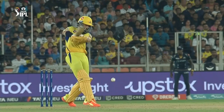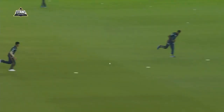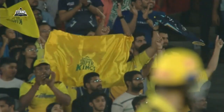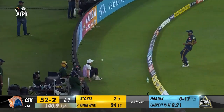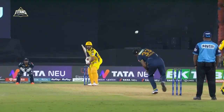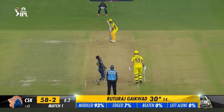6.3: Hardik Pandya to Guyquad — 6. Nowhere near the middle from Guyquad but it hits the cushions on the full. Pitched up just outside off, Guyquad seems early through the lofted drive and gets it closed to the bottom, still going for 6 over extra cover. The umpires check whether it touched the spider cam cables — would be a dead ball if it did — but it looks like the 6 will stand. 6.4: Hardik Pandya to Guyquad — 6. Full outside off, Guyquad swings through the line with a bigger flourish and hits it over the long off boundary.